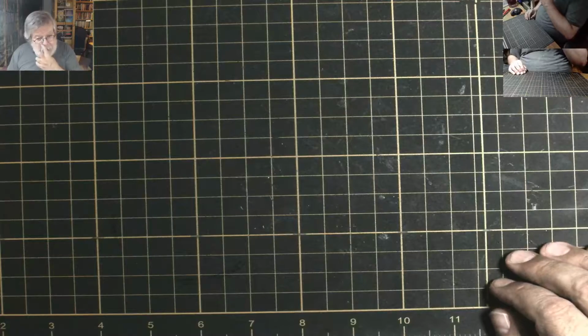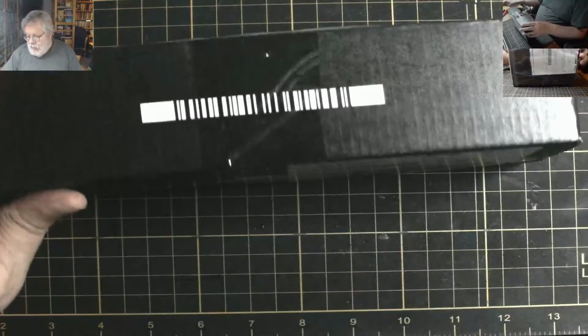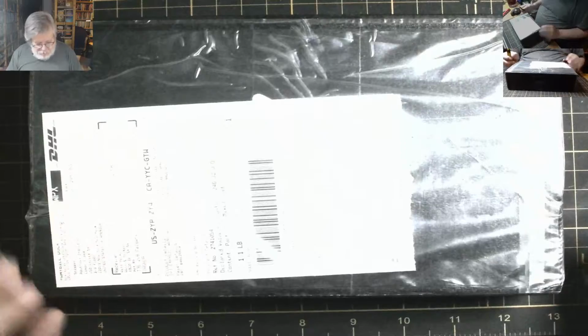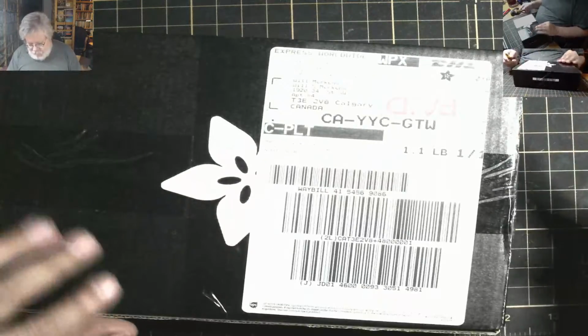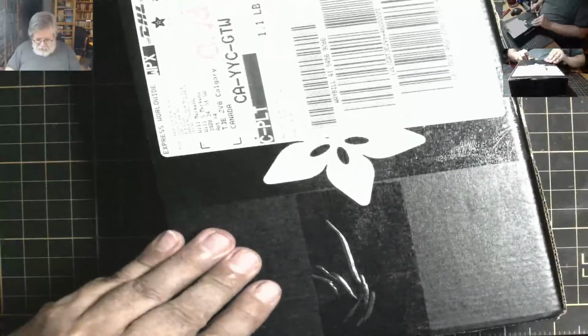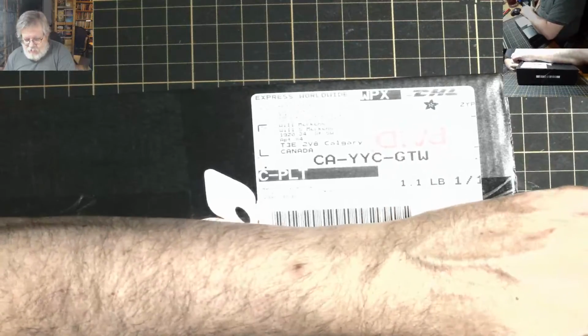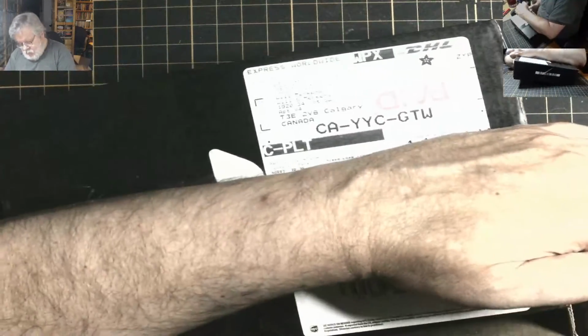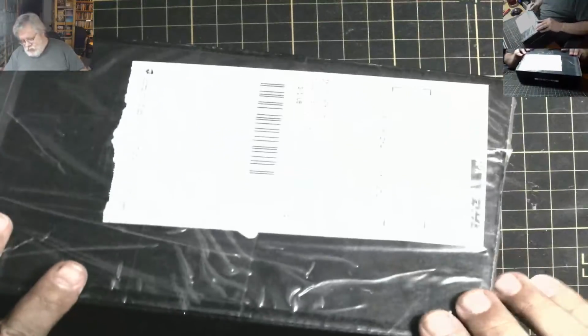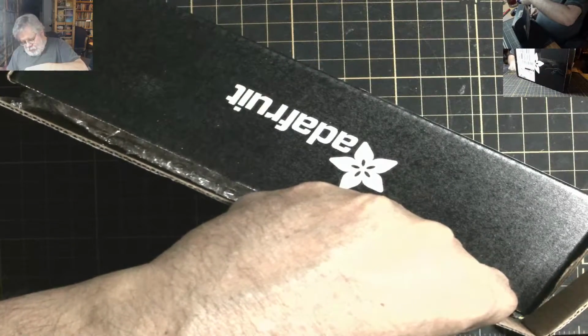But it's supposed to behave just like an Uno, but I think it has more room in it than an Uno. I think it has more RAM. And of course, had to get some more stuff from Adafruit. My Adafruit addiction continues. Let's see. A bit of that, a bit of that, a bit of that. Very sealed box. Very sealed. Okay. There we go. So we still have more cutting to do. Down there. Down there. Okay.